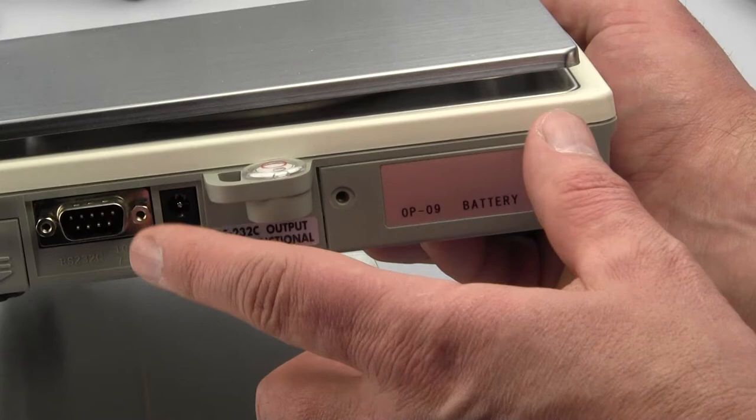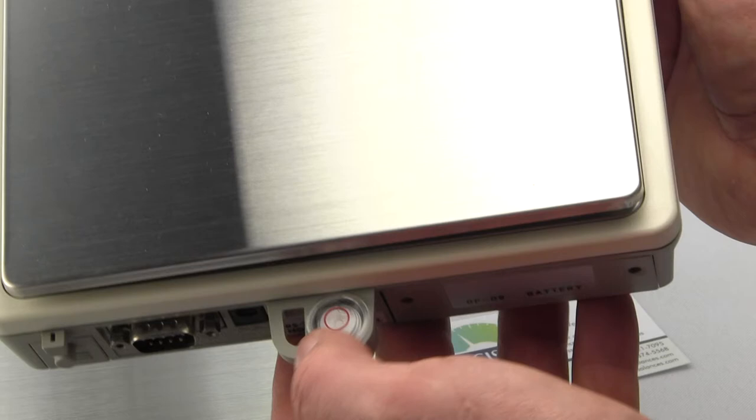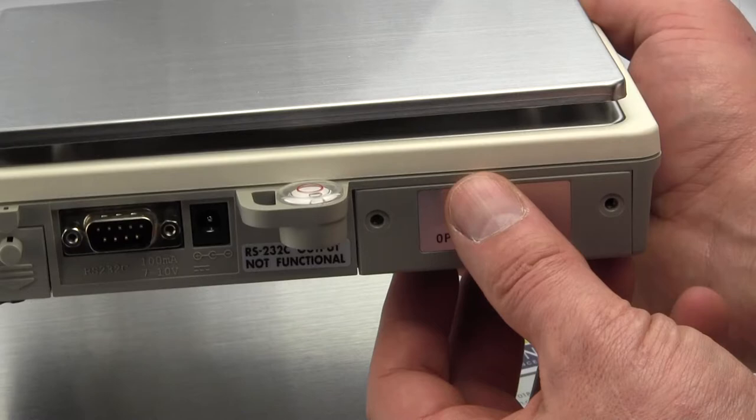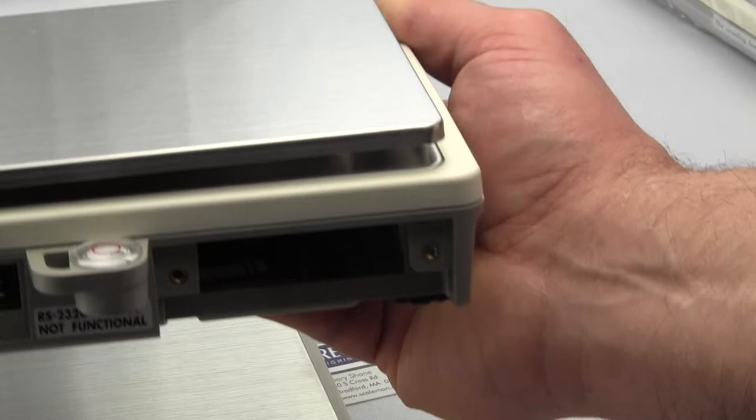We have a spirit level bubble for leveling the balance. We have a mounting bracket here for putting a security cable. And this part here, there's a door, this actually has the battery in it but it doesn't come with a battery. So standard, when you buy a unit, there's a door on.